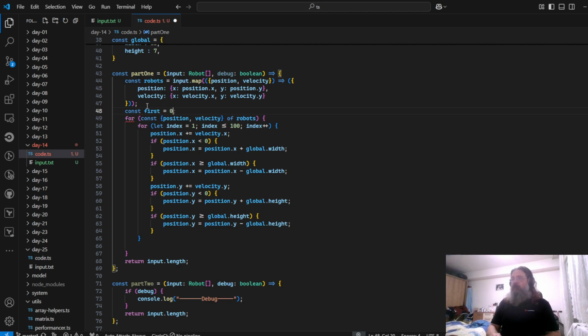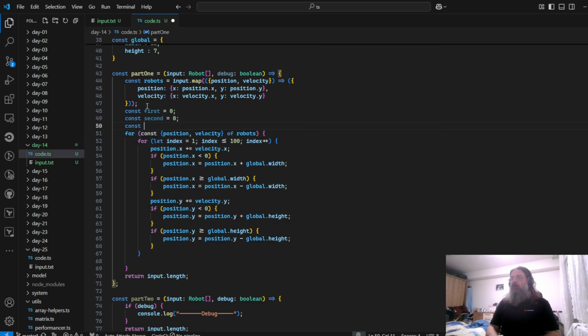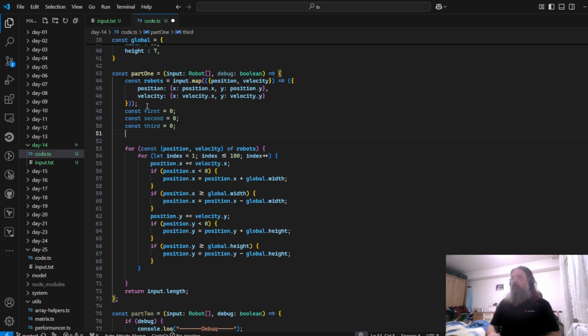First 0, that's the first quadrant. Second quadrant is 0. Third quadrant is 0, and a fourth quadrant is 0. I wouldn't do it like this if I had an unknown number of variables, so we're not going to have a fifth one.